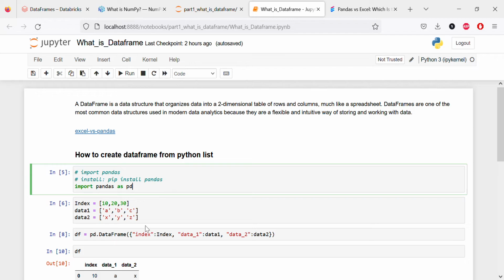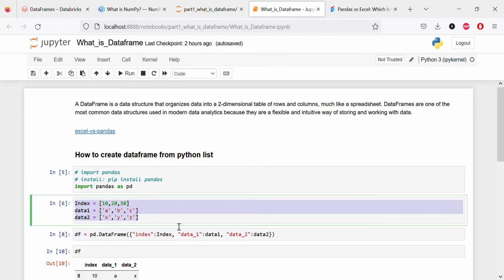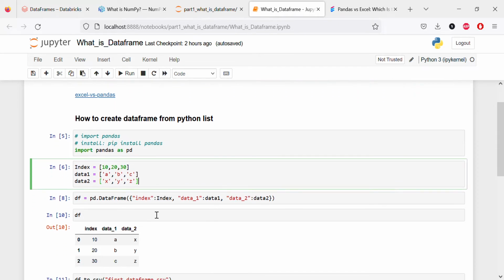I have three lists: index, data one and data two, and each list has three items. The first thing you use is pandas.DataFrame. Use the correct name, because the F is capital, not small.